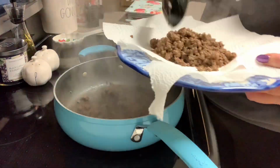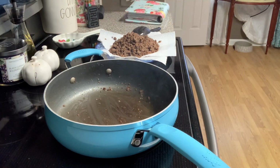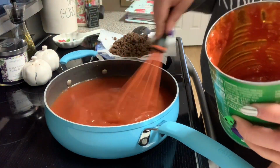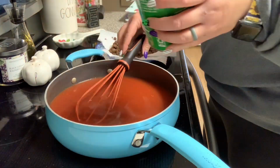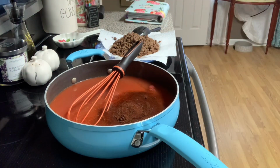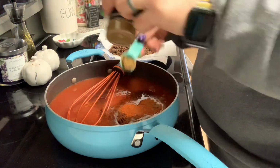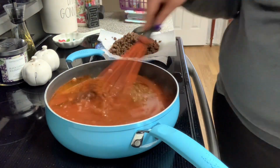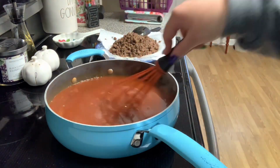salt and pepper in with it. And I'm just going to put that on a paper towel lined plate to drain, and I'm going to start this sauce. So that was some beef broth, some crushed tomatoes, some chili powder, some tomato paste. Then I'm adding some paprika, some cumin, some hot sauce, and we're going to give that a stir. And this needs to cook for about an hour.